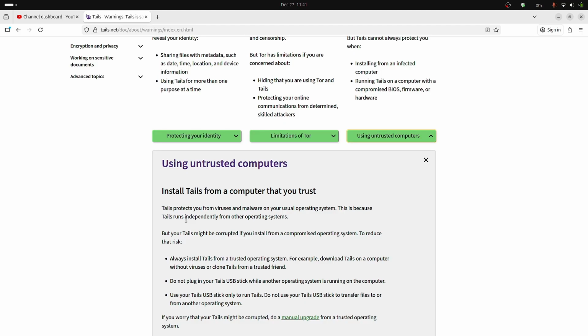If the computer that you use to write the Tails OS ISO is compromised, then there is a possibility that the USB or the rewritable DVD that you burn will also have the viruses transferred from the computer where it was written. So that is a big possibility.